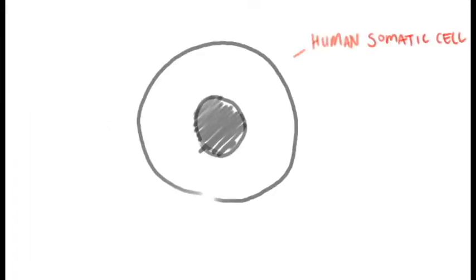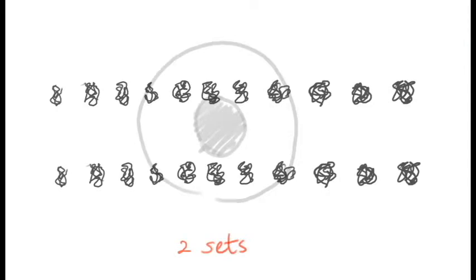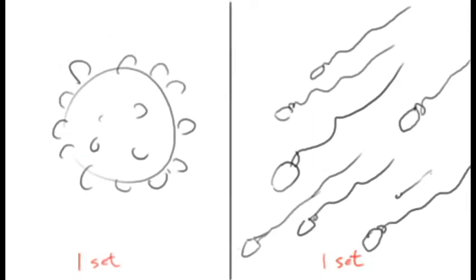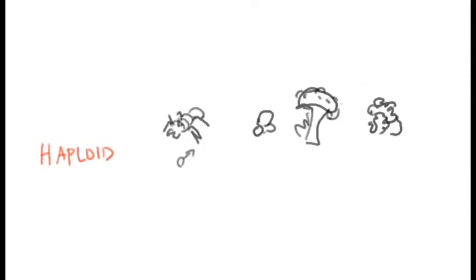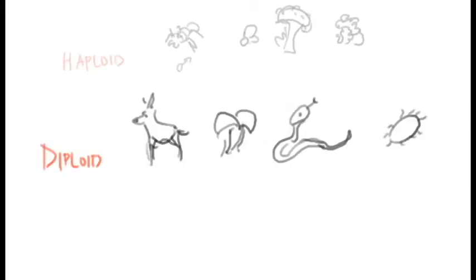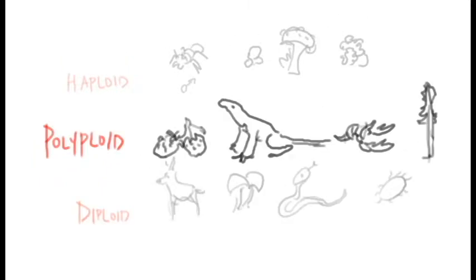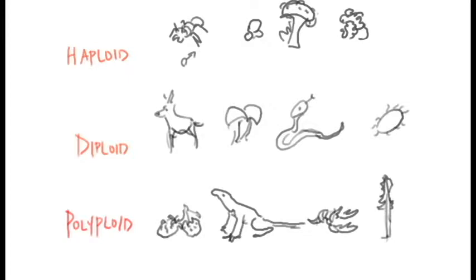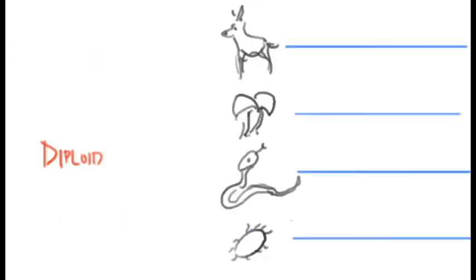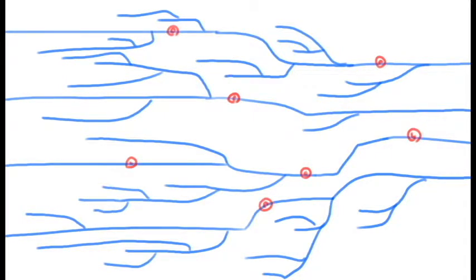For example, we know human beings are diploid, having two sets of 23 chromosomes in each somatic cell. Our gametes are haploid, having only one chromosomal set each. There is great diversity surrounding ploidy in eukaryotes, with some species that are haploid, some that are diploid, and others that are polyploid, meaning they have three or more chromosomal sets. Although diploids are the most common, researchers think that many have polyploid ancestry.